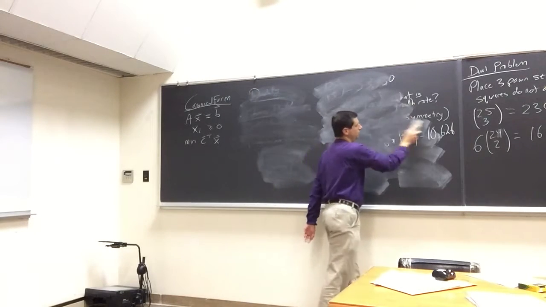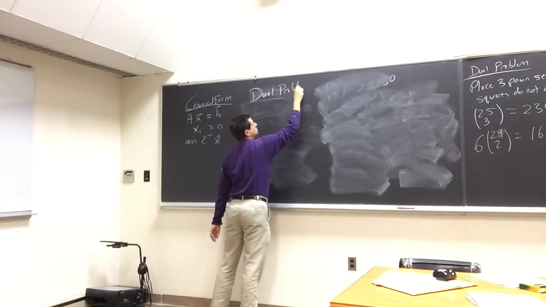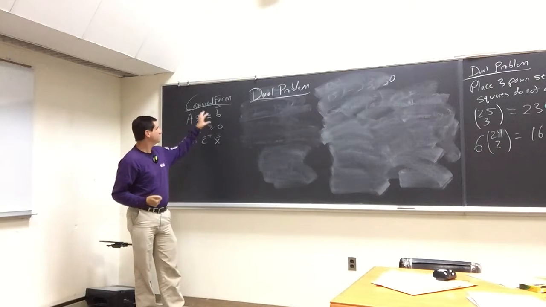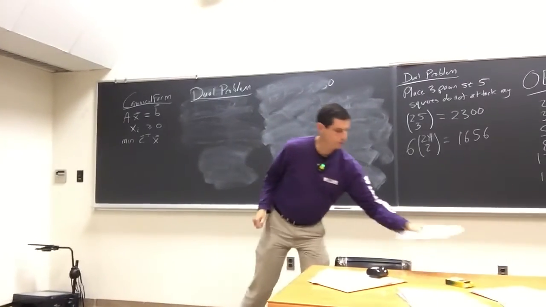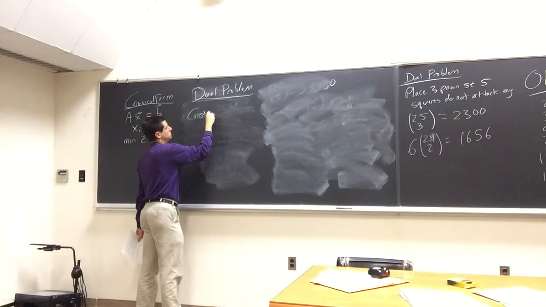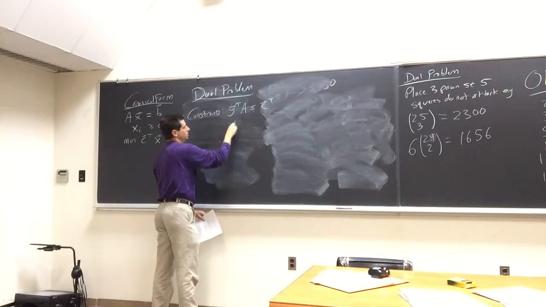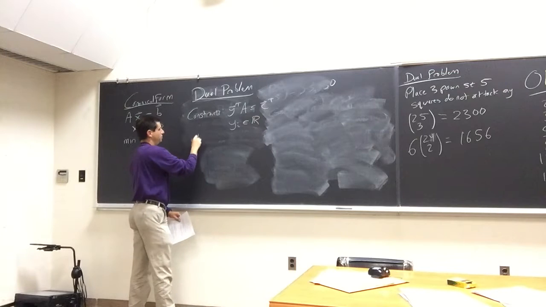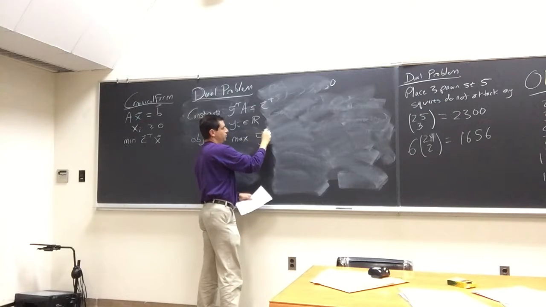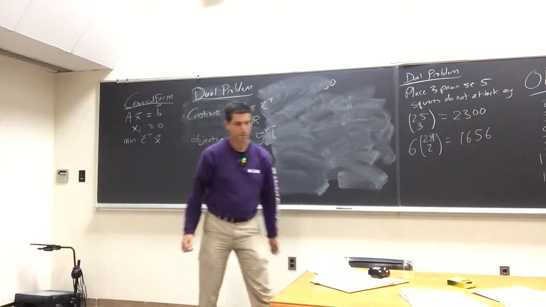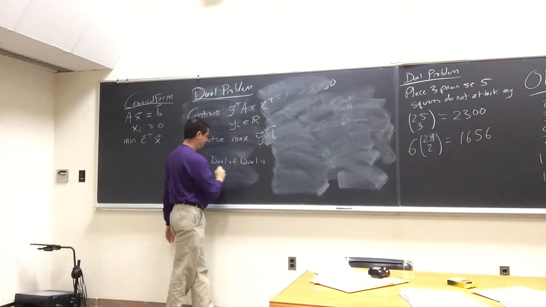Okay, so what I want to do now is look at the dual problem for linear programming. One of the nice things about being at the blackboard is I can leave the canonical form of the problem right here and write the dual problem right here. So now I will have, I think I want to use less than or equal to, yes. So the constraints are y transpose A is less than or equal to C transpose, and y_i is real, and the objective is to maximize y transpose B. And remember, y transpose B is just the dot product. As a nice exercise, the dual of the dual is the original.